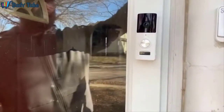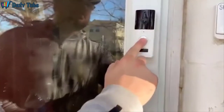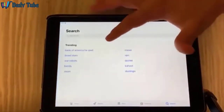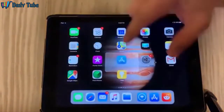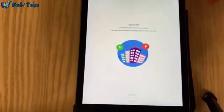The doorbell has an IP55 dustproof and waterproof rating and stands up to harsh winter conditions. Installation is simple and can be accomplished in only minutes. The first step is to download the 2C app from the App Store. Make sure to allow the app to send you notifications. There are three pages of information presented by the app which should be read carefully.